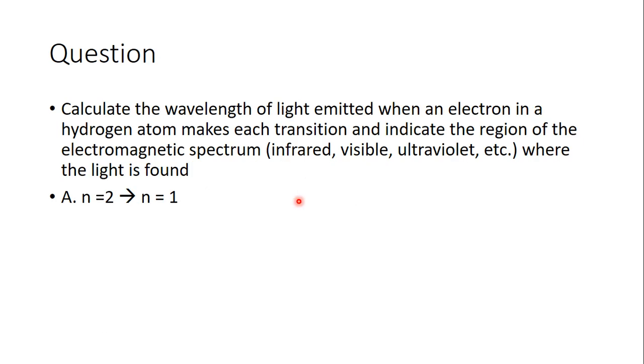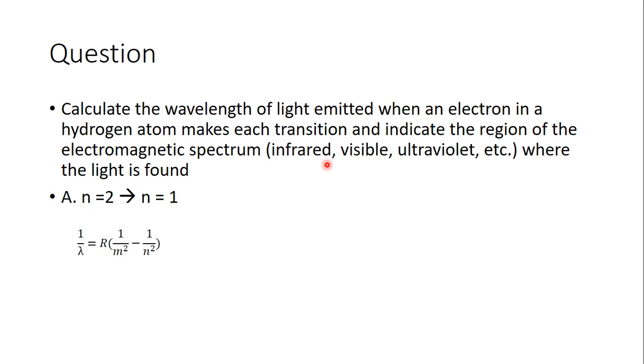So let's try this out. So I have light that is being emitted from a hydrogen atom, and I want to know what spectrum this light will be found in. So I'm going from energy level of 2 to energy level of 1. So what you want to do is, using the equation on the previous page, calculate out the wavelength. Then with that wavelength, look at the electromagnetic spectrum and tell me what type of light that is. So pause the video, try that, come back when you have an answer.